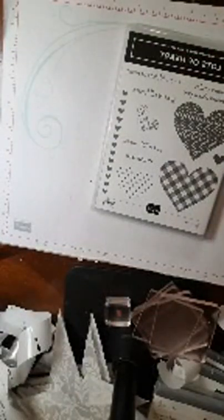I am dropping things again. That's not good. Okay. And then we have the Lots of Heart stamp set, along with the dies that go with that bundle. Takes me a minute to open these things.